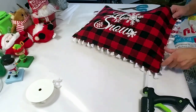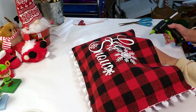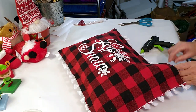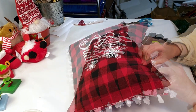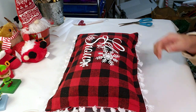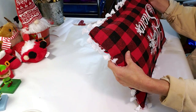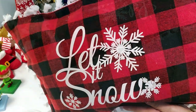I'm just placing the polyfill inside, a little bit in the corners, making sure everything's even. You also have to make sure you get the ends of the corners. Now I'm putting hot glue and closing up the areas until I get to the end and it'll be finished. It took me like 15 to 20 minutes and look how it turned out — it's so beautiful, under three bucks!